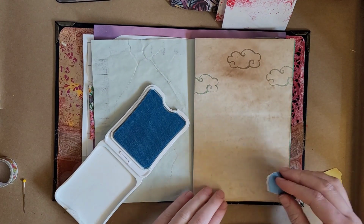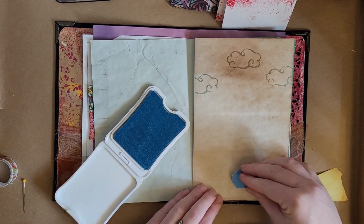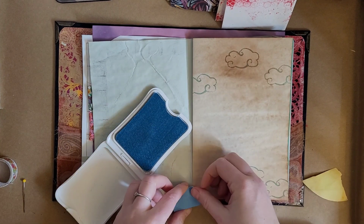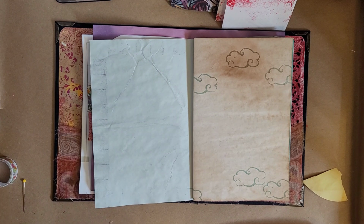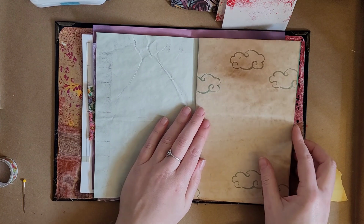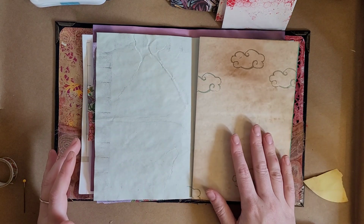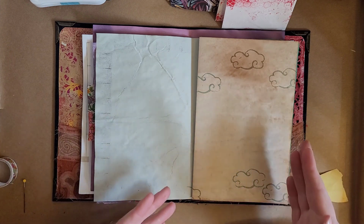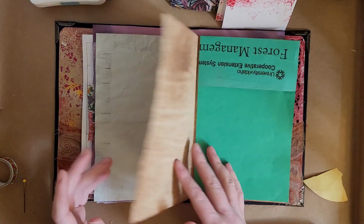I'm gonna do another row of those down here. There you go. It's a lot less boring, just a couple of floating clouds around. See, and that's what I mean about having some level of decoration here. This is going to be clearly prodding some type of wind association or wind element type journaling. So that's kind of fun.